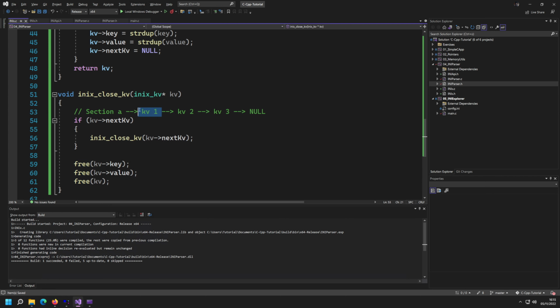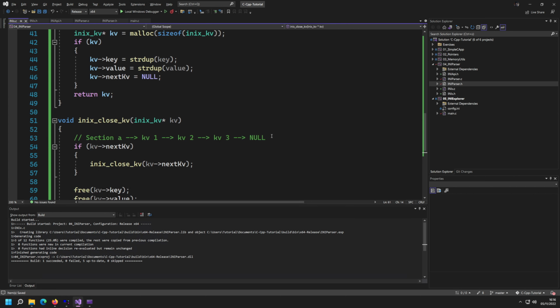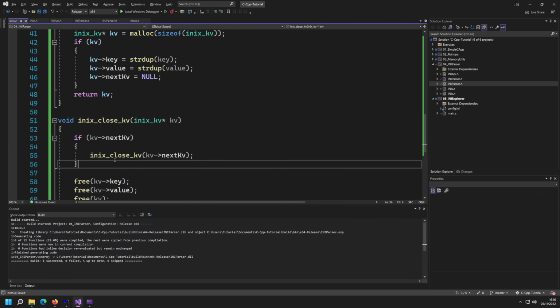Now it's returning back to kv1. kv1 is also done with that block. It is freeing its own key and value data and then frees itself. This order is also important. You need to first free the members and then free the object itself. If you are freeing the object itself first, then the debug runtime has already invalidated the memory, and you could go into an access violation, or you're probably going to go into an access violation. So it's always important that you free your internal data first before you're freeing the object itself. So free kv is always going to be at the bottom. And now this basically is walking the whole chain of KVs that might be in there and closing them all up after each other.